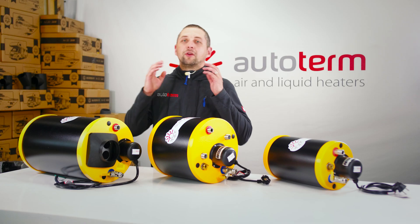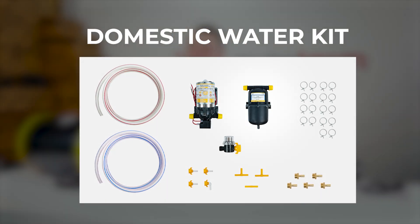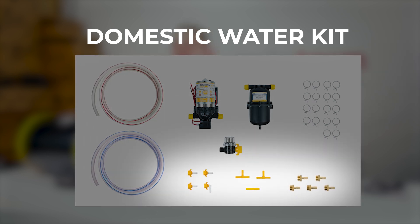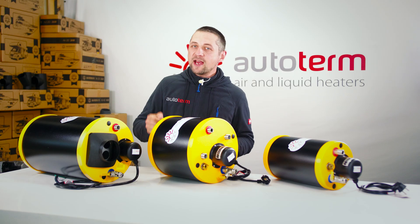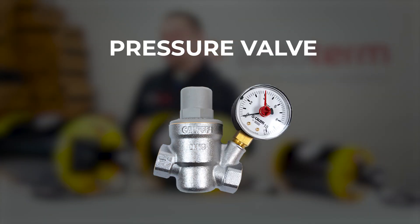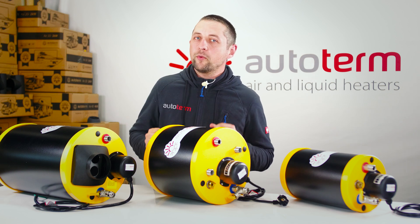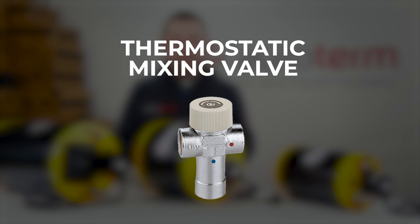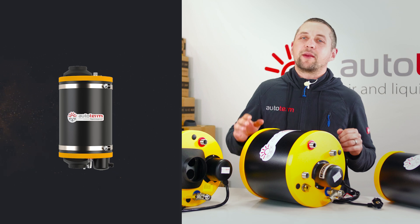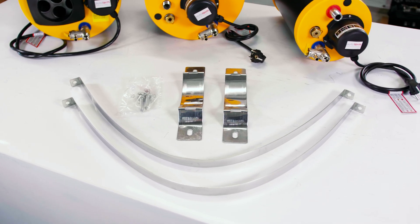Installation tips: to get the most out of these boilers, we highly recommend our domestic water kit, which includes a pressure tank, water pump, inlet filter, hoses and connectors, adapters, and spring clamps to make installation faster, safer, and more efficient. A pressure valve is a must if your domestic water system has more than 1.5 bar pressure. A thermostatic mixing valve safely blends hot and cold water and triples the amount of warm water. All boilers can be placed horizontally or vertically using the included mounting brackets.